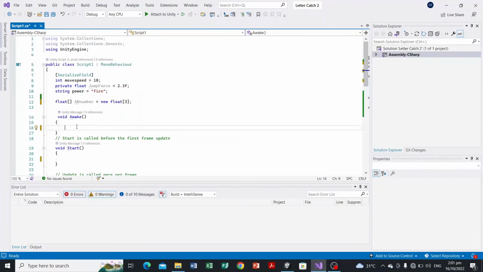So in the awake, I will be setting this AB number, the number of variables. Since we are using a float type variable, it stores a number with a decimal point. We will write the array name, AB number, bracket.